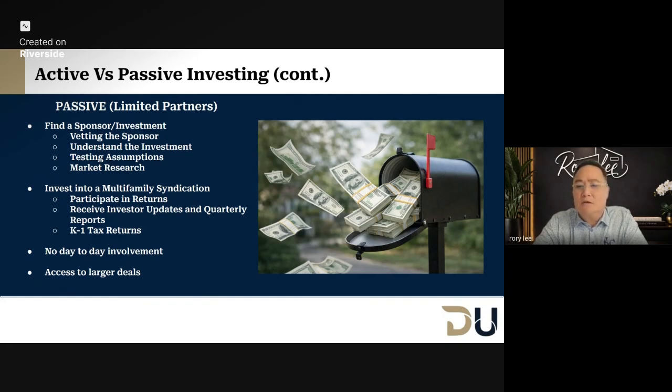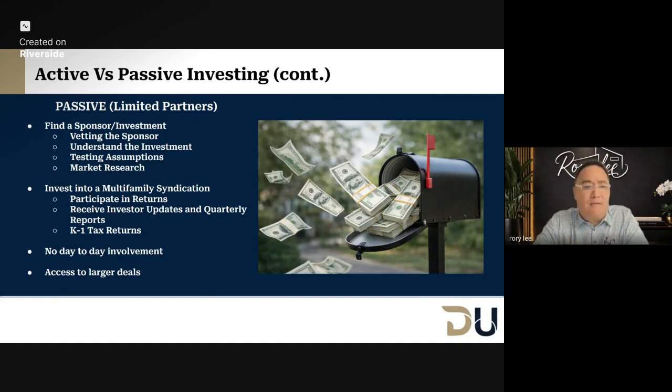And also, obviously, do the market research. Look at the area that you're investing in. Matt and Hayden, I believe, will get into what markets we choose. But when you're choosing your market, don't look at it as an area where you'd want to live. Ask, is this an investable market? And do your research based on that.